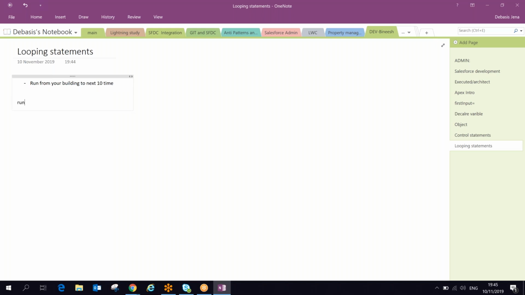Now it looks like this: run 1 done, then you go again, run 2, run 3, and like this it continues till run 10, correct? Now you are doing the same activity again and again, in a loop. When I instruct the same kind of thing in my programming, I do not want to write the statement 10 times, but I want to execute it multiple times.